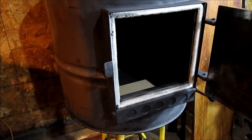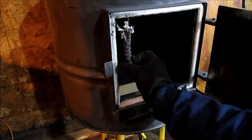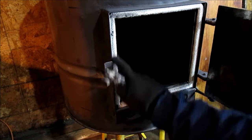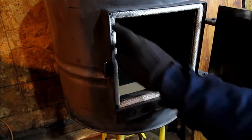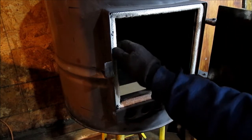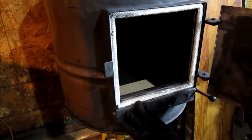And we want to show you the difference in door gasket material. I don't know if I can get a close up, I can take a picture. This has a coarser weave to it, the black stuff. We chose this. It's a little bit finer, whatever you'd call it, woven. Same size, 5/8. So we chose this. It looks like it's just a little bit nicer stuff than other stuff. The other is just so coarse, and on my other stove, it kind of fell apart a little bit. So we chose that.